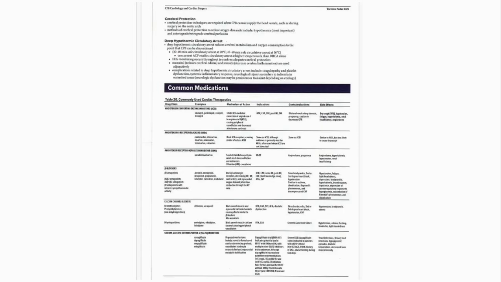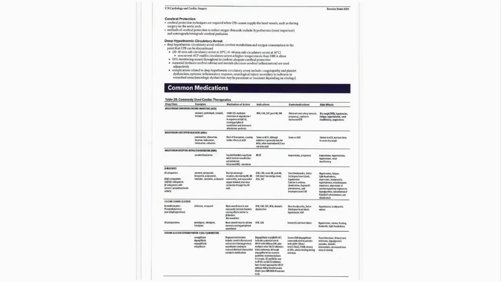Indications: they are indicated for heart failure with a reduced ejection fraction, diabetes mellitus, and selected patients with chronic kidney disease. Contraindications: avoid in severe chronic kidney disease and patients at high risk for diabetic ketoacidosis. These medications should also be temporarily withheld during acute illness or before major surgery.